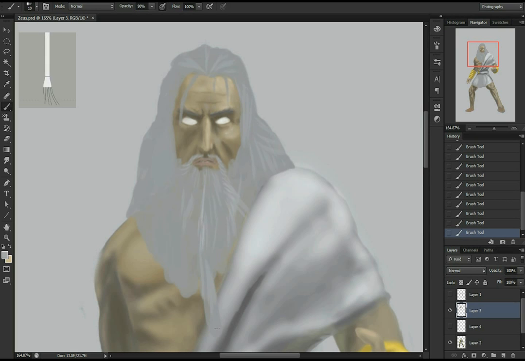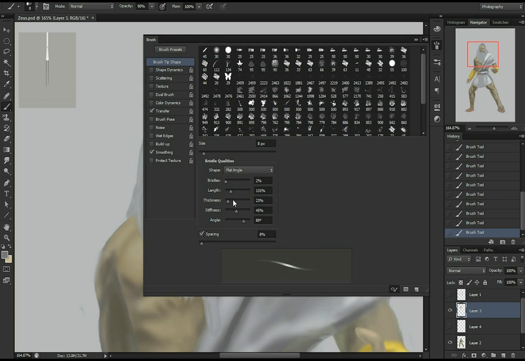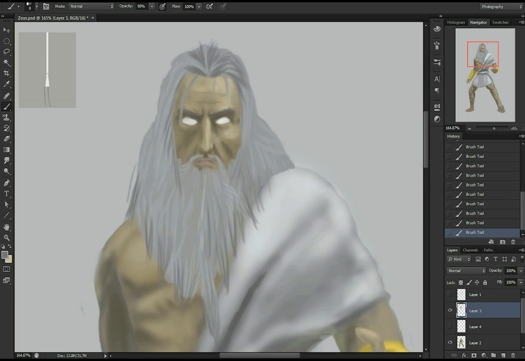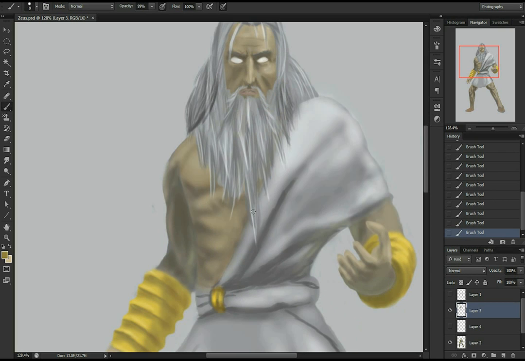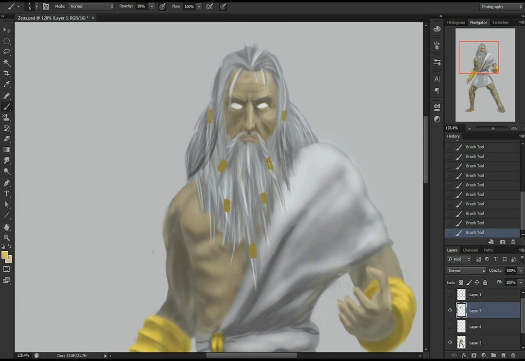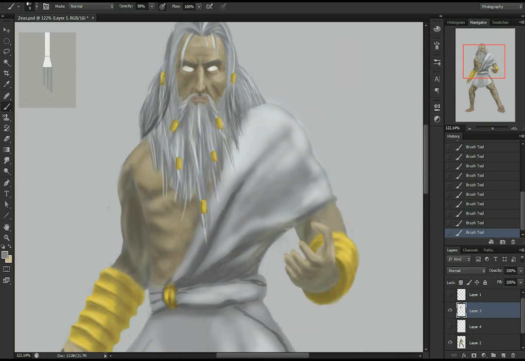So I'm more or less done with the facial expression and the face, and I'm moving on to render the hair, the beard, and the mustache, using different brushes. These brushes actually come by default with Photoshop. I use other brushes that I downloaded as well, but not for the hair or the beard.